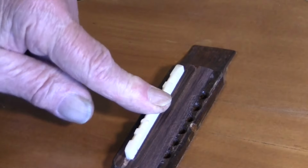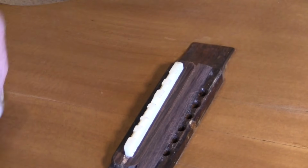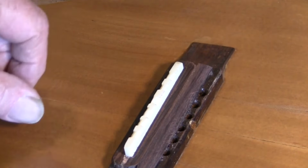The saddle is a good height, but the bridge itself is low. When we bring it up that 60 to 80 thousandths, maybe 90 is a little excessive. 60 would put us where we need to be, 80 would put us where we need to be. That's the next move, is at least this front edge will raise up. I'm thinking we'll put a cap over the whole thing and raise it up. We'll see.